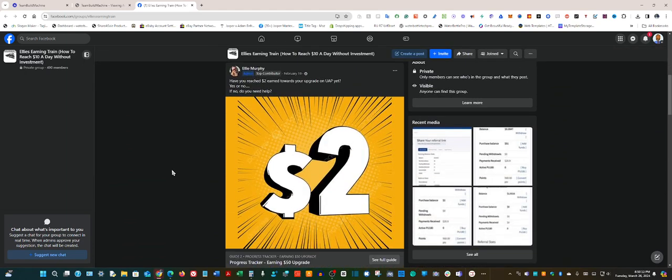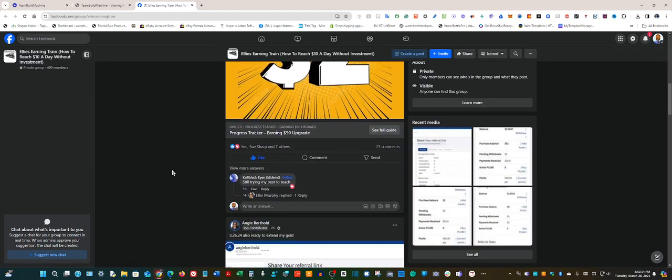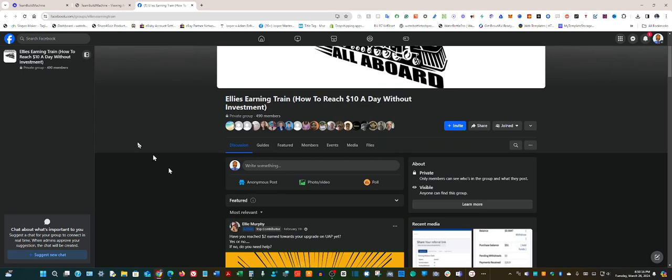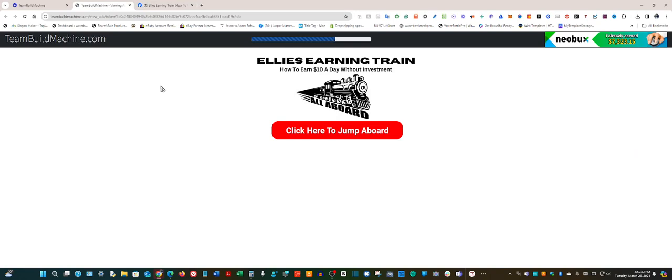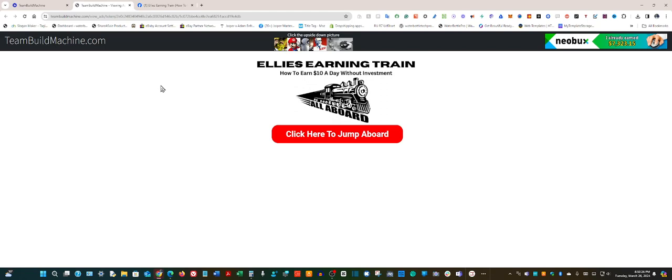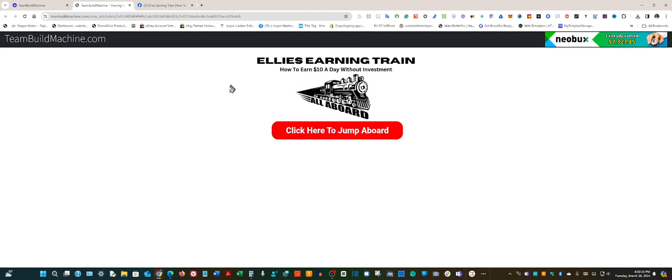And here, it gives you all the information that you need to reach $10 a day. And all of this is without investment. And that's what this site is all about. Now, as you see, the timer stopped when I went to the other page and it restarted. And we'll click on the upside down image.